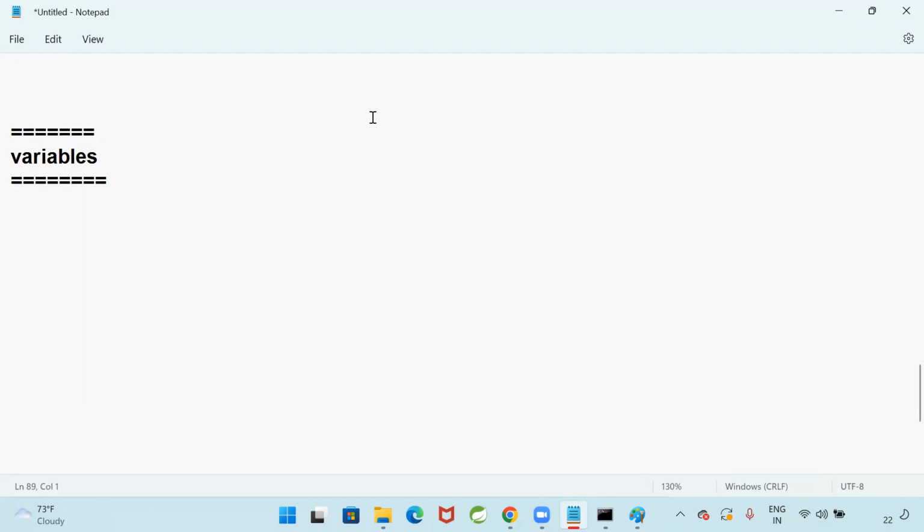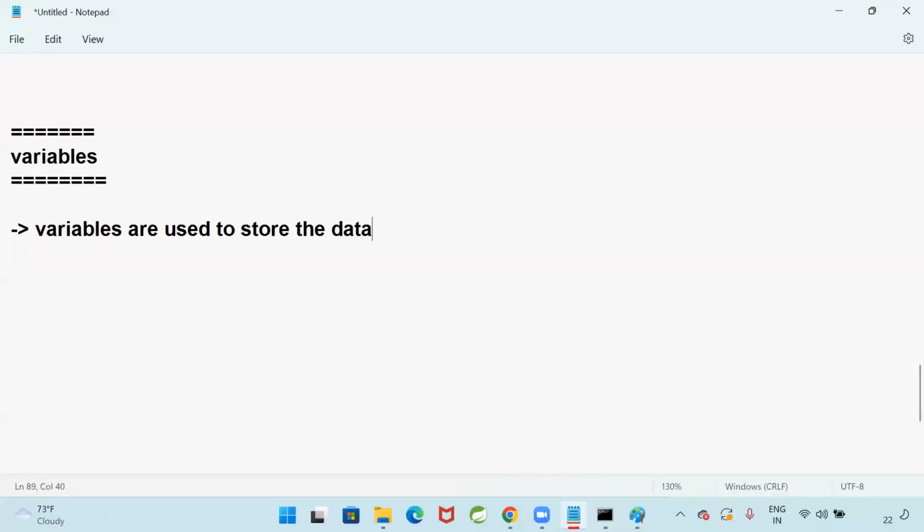To do that, I need to store some data: from which account to which account, and how much amount. So we need to store the data, and we will use that data in our method. To store the data in the program, we are going to use a concept called variables. Variables are used to store the data.